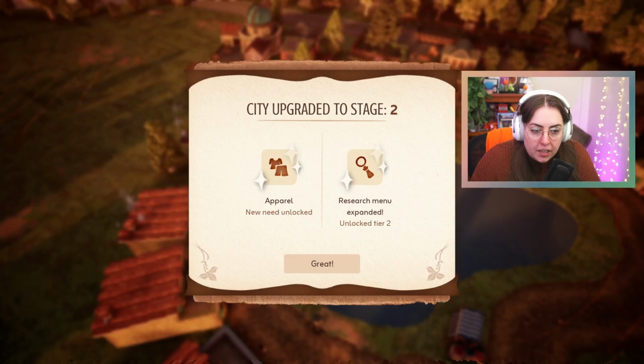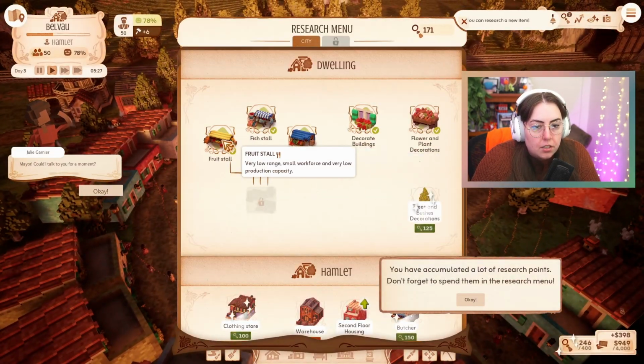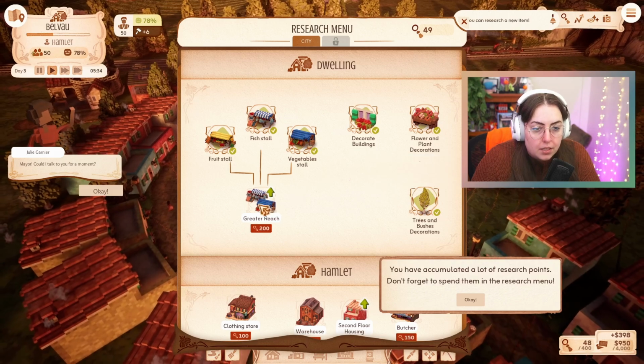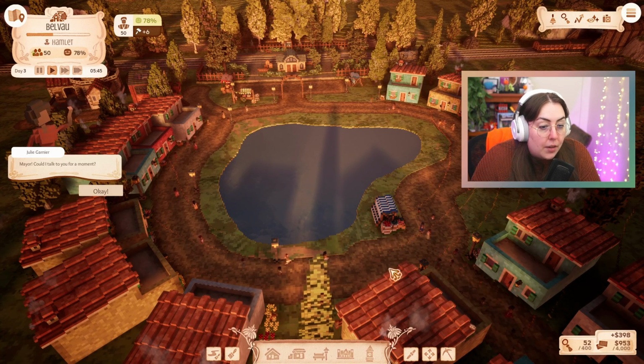Okay, so we unlocked apparel and the research menu expanded. Let's start researching new items. We can research pretty much everything from this level 1. We just need a few more so we can get the greater reach. We accumulated a lot of research points. Okay, I just spent them all.